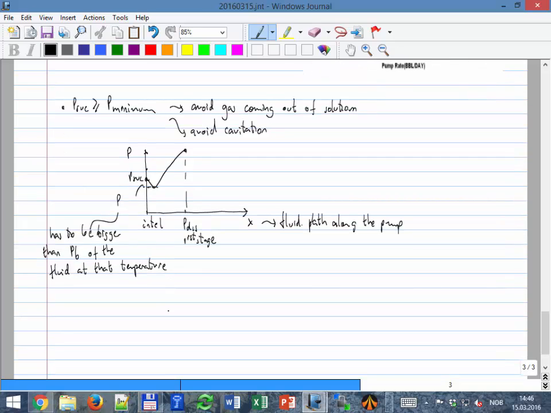and that's typically done by something called NPSH, that the pump is giving for each rate. You have an NPSH for a given fluid, and that's a value in meters versus rate, and you see that it's going to increase something like this. That means that if you are having more and more rate, then the pressure losses across the passages of the pump will be more and more important, and then this one will go down. We'll have more chance to go below the vaporization pressure.